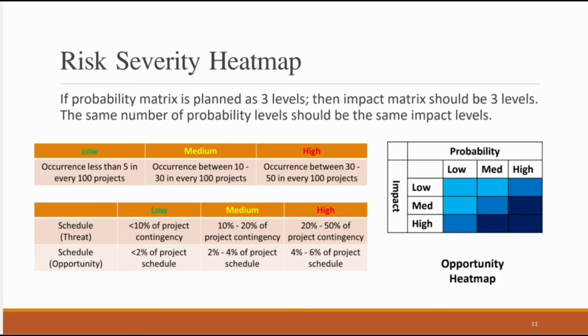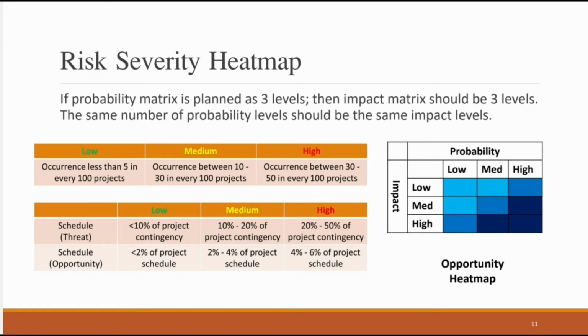Risk is an uncertain event. If it happens in the project, it will have a positive or negative impact on my project objectives and my project deliverables. One of the deliverables that we have explained was the schedule, and the other one was the cost. And we have completed the threats. Likewise, we have to do the opportunities as well. Opportunities are the positive risks that happen in the project, and they're going to have a positive impact on my project. Likewise, we draw the heat map.